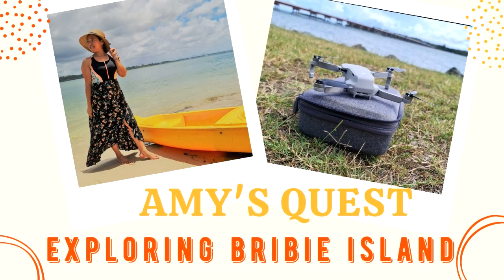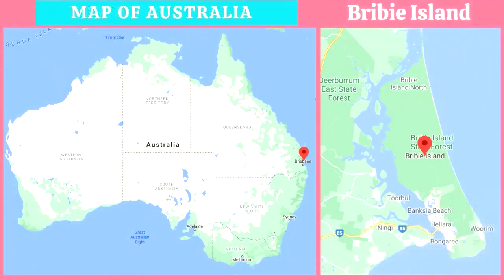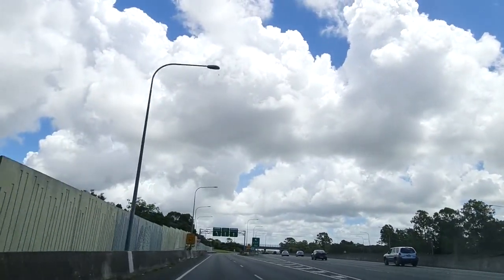For today's quest, we will be going to Bribie Island and I will be showing you the aerial views using the DJI Mavic Mini Drone of the must visit of Bribie Island. It's about 1 hour and 28 minutes drive from Brisbane City. It's separated from the mainland by Pumicestone Passage, but there is a bridge that connects the mainland to the island from Sandstone Point.